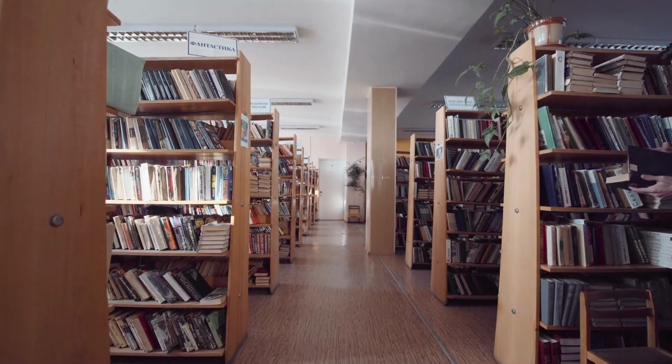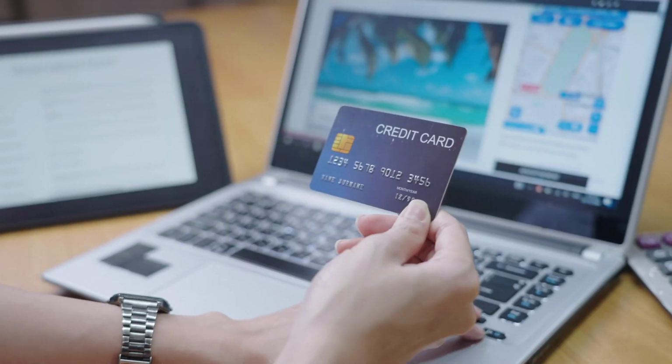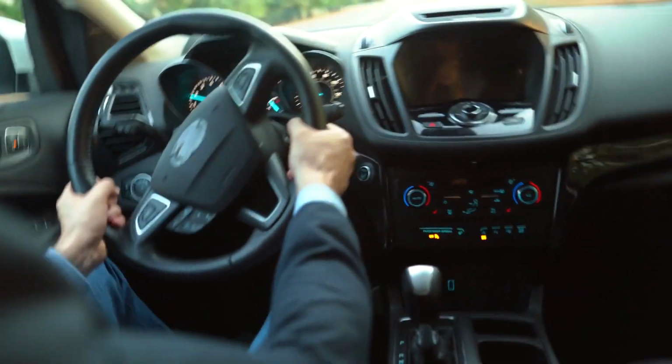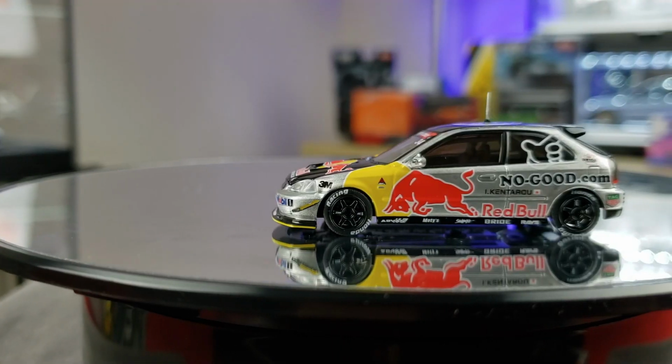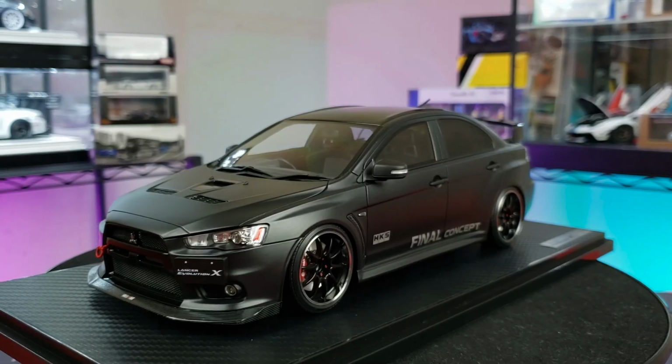So the first mistake people make when it comes to collector grade model cars is there is a huge library of makes, models, brands, scales. And in order for you to make the best informed decision, it is very important that you only buy what you need. Yes, it's nice to buy everything and anything, but things can quickly spiral out of control, especially with the price point that some of this stuff is, spending anywhere between $20 to $50 to $60 a pop for a 64 scale. And then when you get into the larger scale stuff, you're looking at anywhere between $200 to $400.